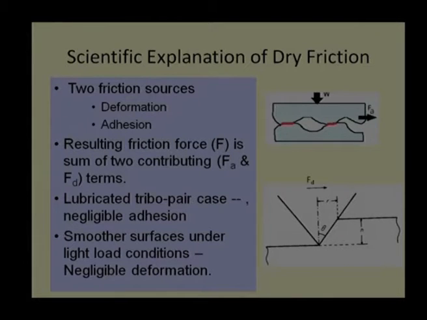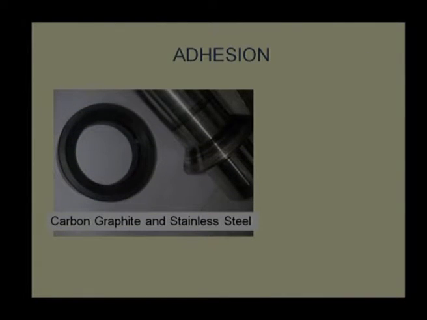So, there are 2 extremes. We can lubricate the surface partially, the mixed lubrication case, where the adhesion force turns out to be 0 or negligible, and when we use an extra smooth surface, then we will have only adhesive force and the deformation force will be negligible. We will try to explore both the options and develop individual expressions, one for adhesive force, the other for deformation force. Just before developing some expression or mathematical relation, let us see the example of this carbon graphite steel versus stainless steel. This carbon graphite steel is having some attraction towards aluminum.